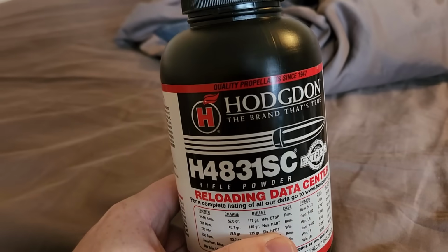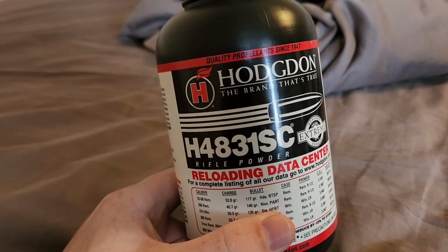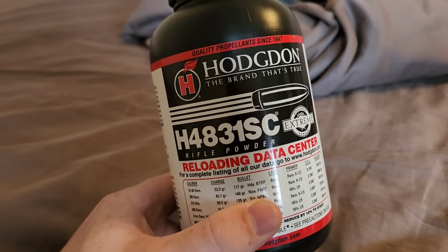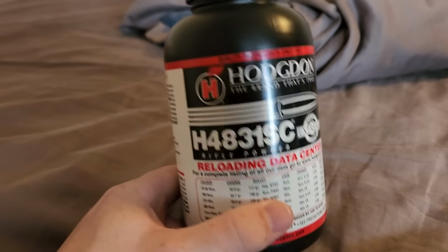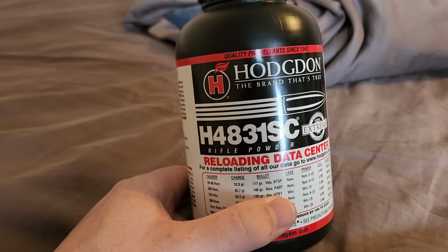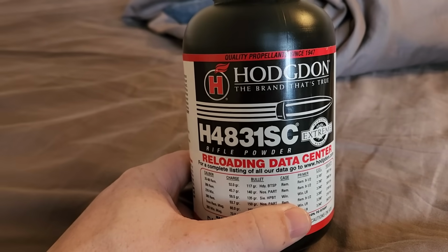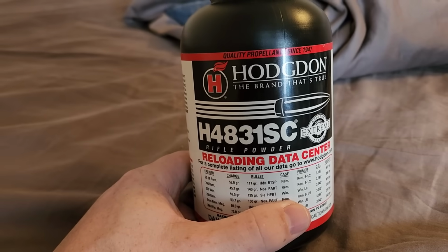Oh boy, this is going to be a very controversial take I have, but it's an accurate one. Guys, I love Hodgdon's H4831 SC. I believe it to be probably the best magnum powder that Hodgdon makes. With that being said, it's not the right powder for 270 Winchester. I know a lot of you 270 Winchester fans love using H4831 SC. The problem is it's too slow burning. I'm going to show you that in a sec.